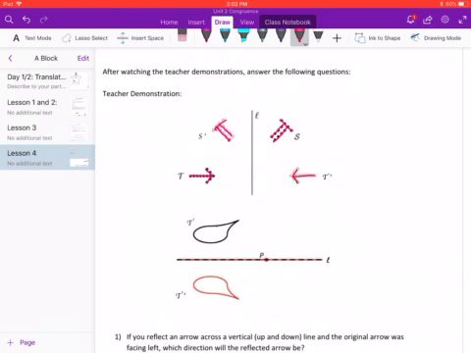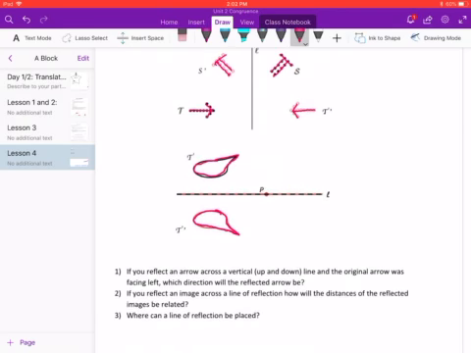Pretty cool. When we reflect these odd shapes, if we have this T, the reflected image will be the opposite direction, which is pretty cool. So if you reflect an arrow across a vertical line, an up and down line, and the original arrow was facing left, which direction will the reflected arrow be? It should be right.